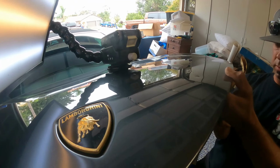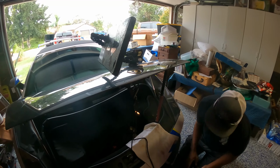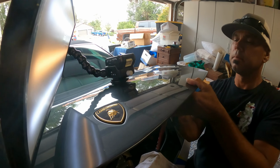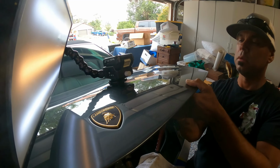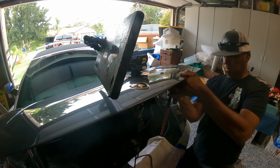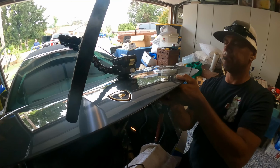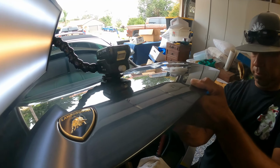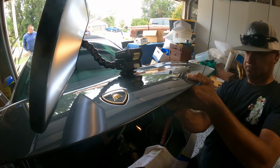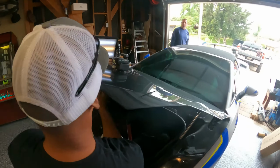Strong aluminum, that's for sure. When you make a 200 mile an hour car, that sucker's just disappearing. Little by little. Thing is almost gone. Almost.